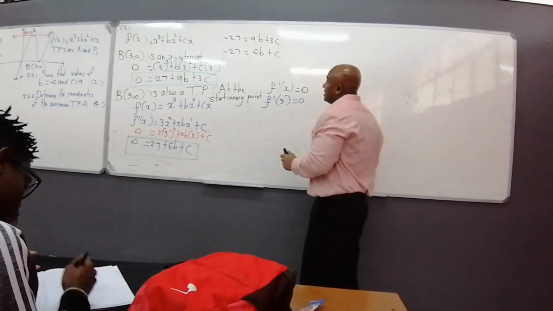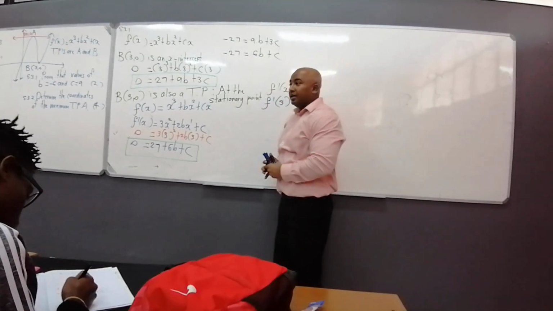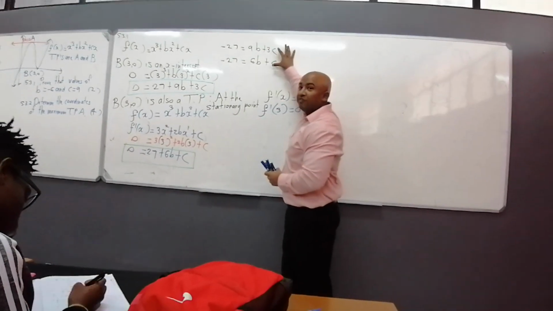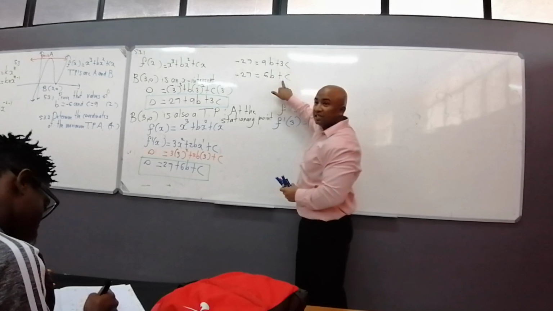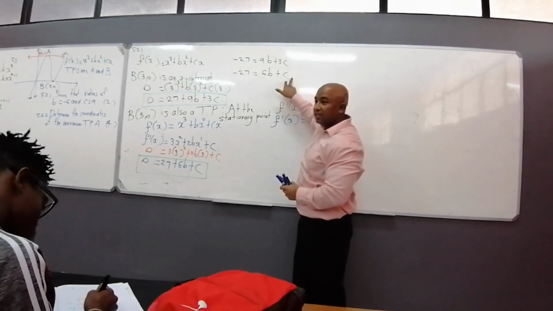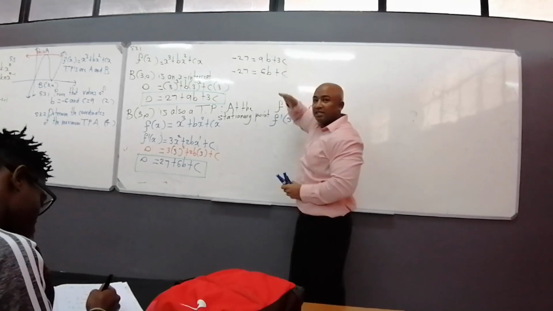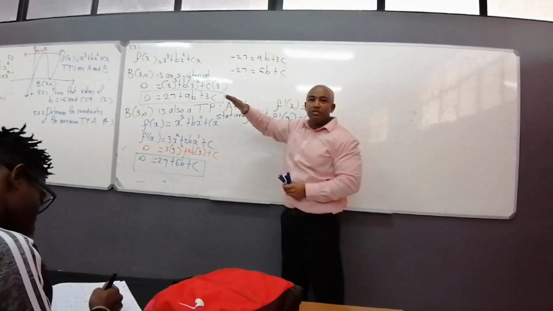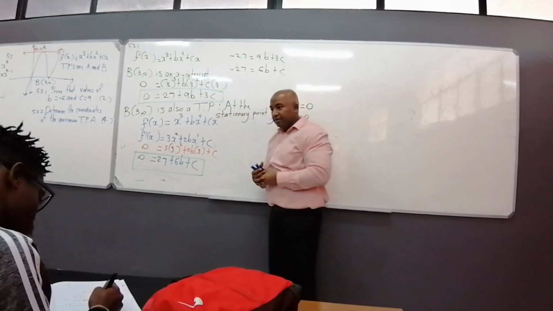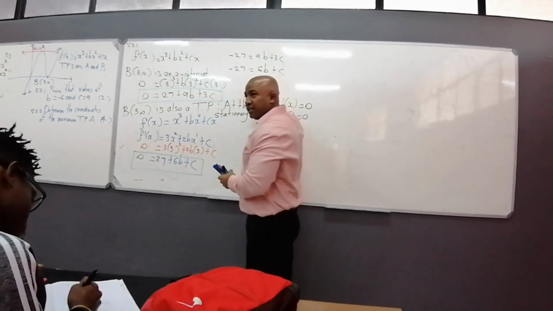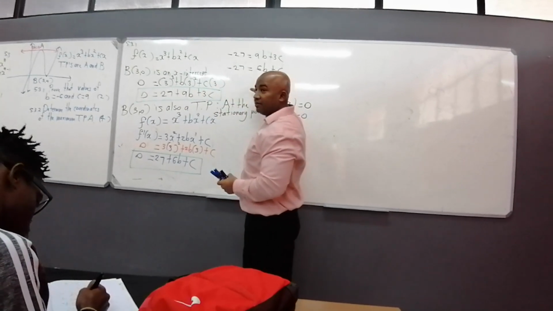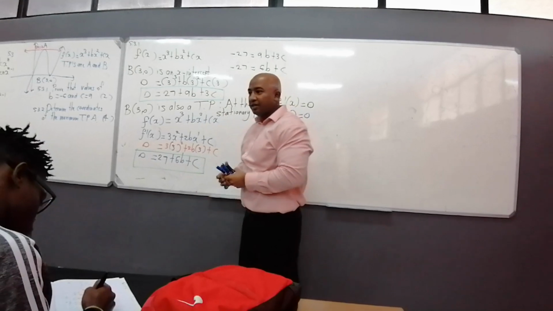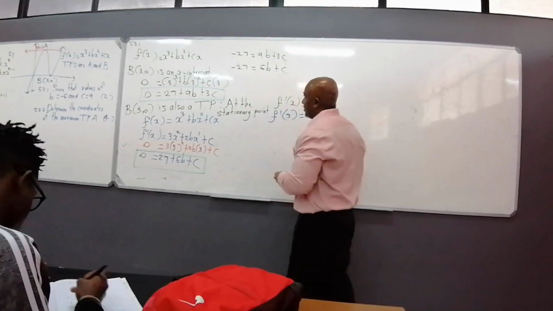Alright, how does elimination work? I need to make the coefficients of a certain variable equal. That means if I've got 3c and 3c, then 3c minus 3c will be 0c, so c will be eliminated. That's what I want to do. I'll use elimination first, and then once I get b, I will just substitute and work out the other one. So let me just show you how elimination works.